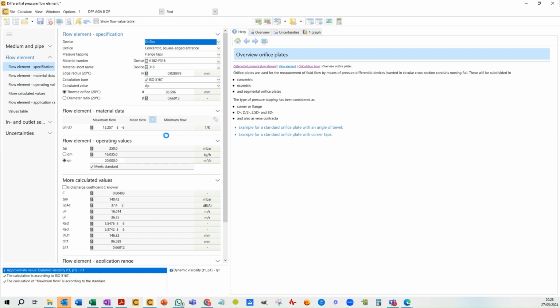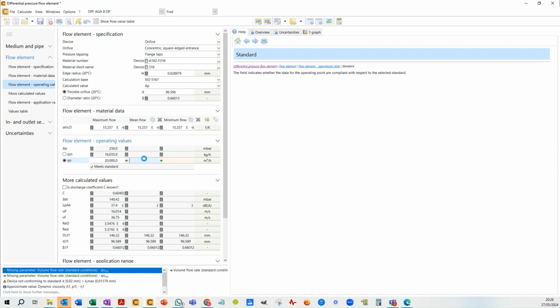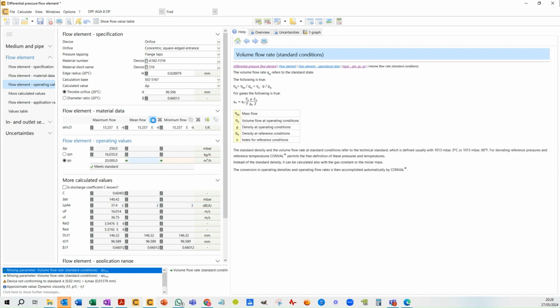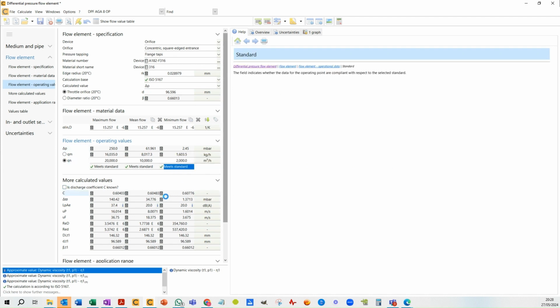The other thing we can do on here, if I go to the element, is put in 3 operating points if we want to. I've just shown you how to graph it, but we can put in 3 operating points as well. For example, we should just be able to copy that information across and put in, I don't know, 10,000, put in 2,000 on the next one. See our differential pressure populated, and your discharge coefficients are shown. That's a very quick way to show you how to do an AGA 8 calculation.